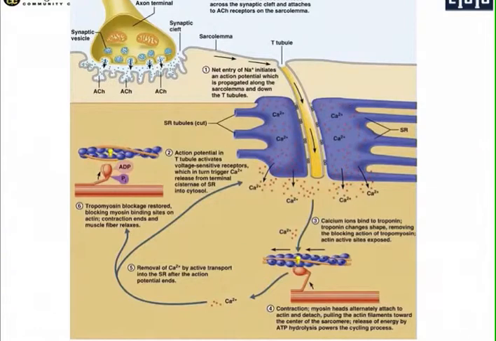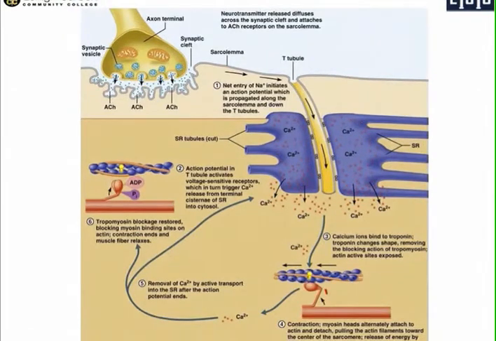This is an overview of how a muscle contracts. We'll begin with the axon terminal. We have acetylcholine-filled vesicles that travel to the presynaptic membrane and fuse on this membrane, releasing acetylcholine through exocytosis. The acetylcholine travels across the synaptic cleft and binds to chemically-gated channels.